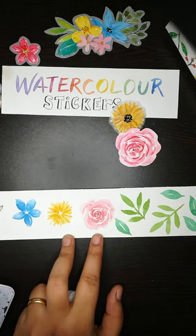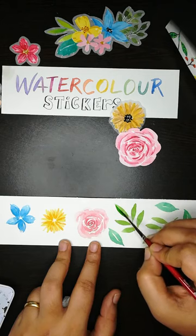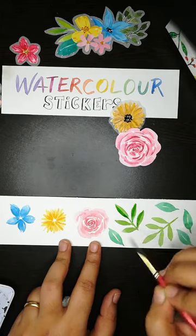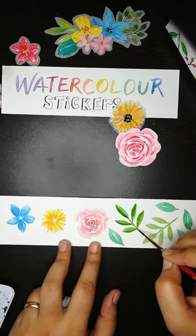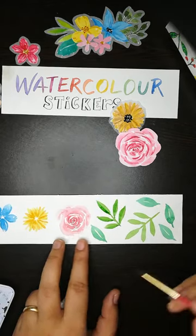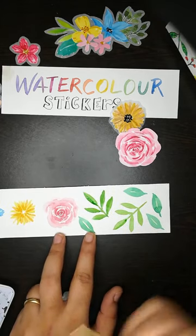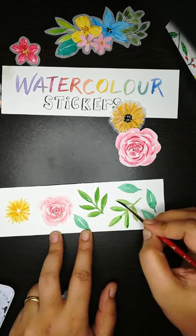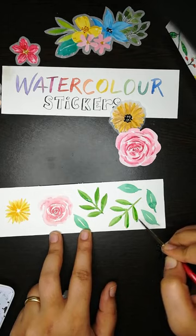Okay, now with the greens, this is what I like about the greens. What I do is I do different things. So sometimes I just do this, like a slight double shade, just to take away that flat look. And straight away it looks much nicer.